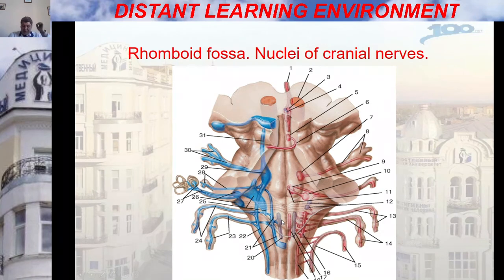So the motor nucleus ambiguus is common with the nucleus of the 9th pair, and it is embedded in the reticular formation deeper than the dorsal nucleus. The 9th pair, the glossopharyngeal nerve, nervus glossopharyngeus, also contains three nuclei. The sensory nucleus of the tractus solitarius lies lateral to the nucleus of the hypoglossal nerve. You may see in blue color here, it is a common nucleus.